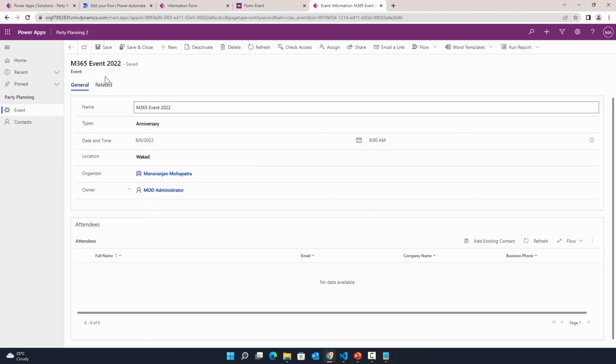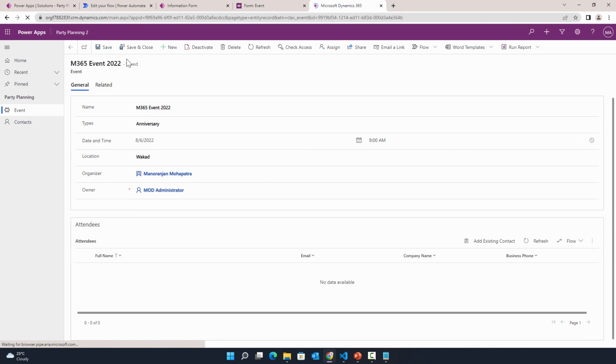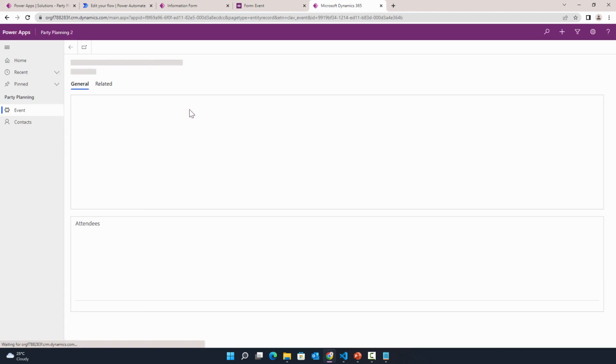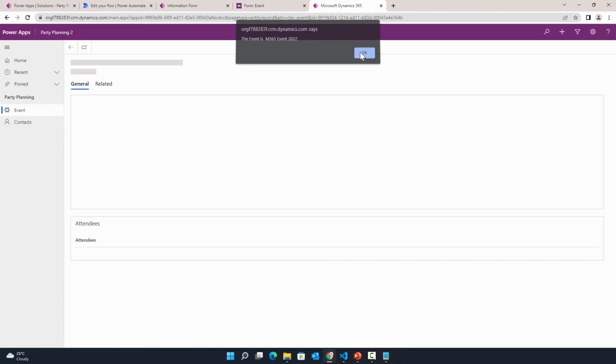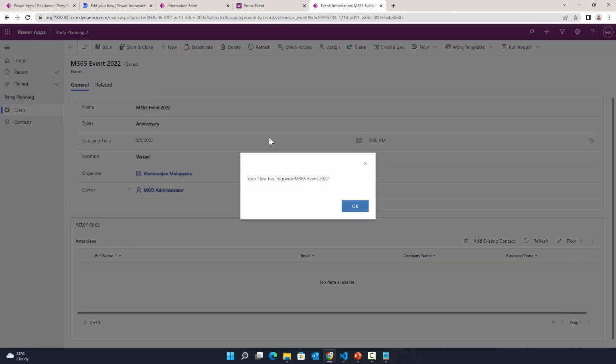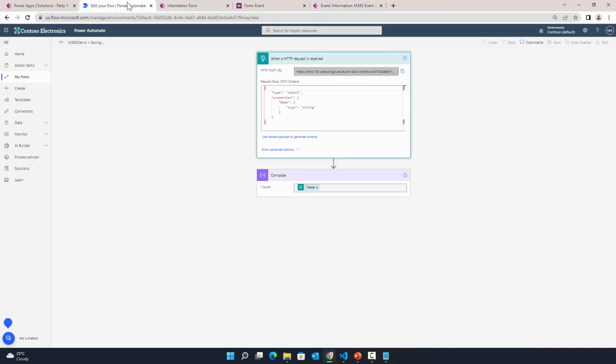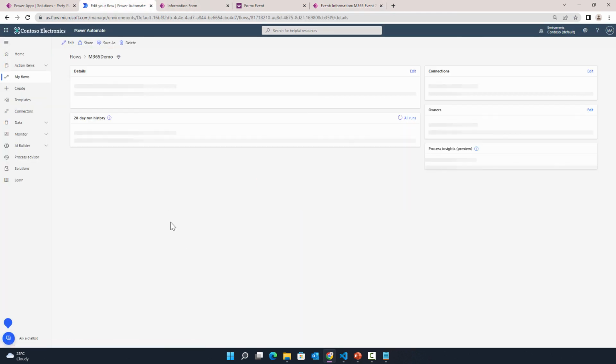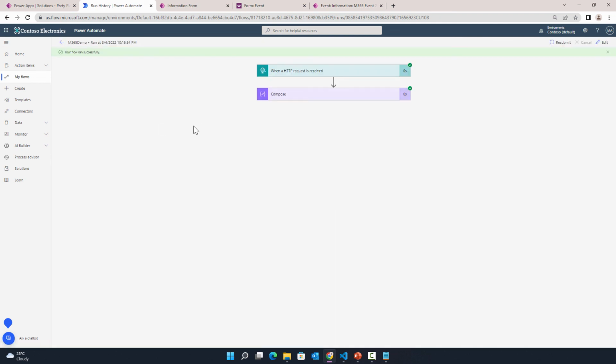Right, now it's published, so I can go back here and do Control-Shift-R. So the alert should work as expected. And now I can just say save. So yes, I did not get an error. It tells me that my flow is triggered. Let's see if the flow has triggered. So yes, my friends, the flow has also triggered. Yes, you have called a Power Automate flow from form scripts.